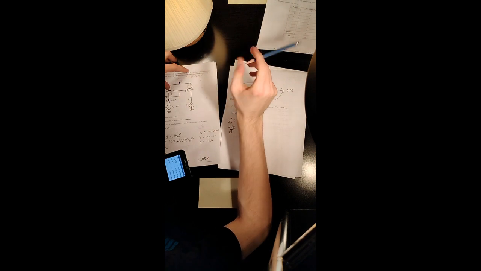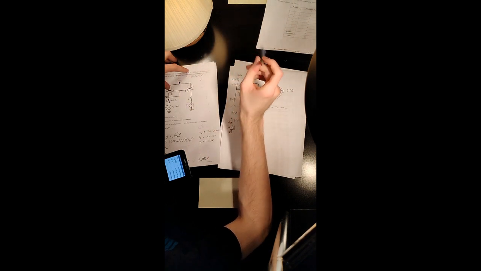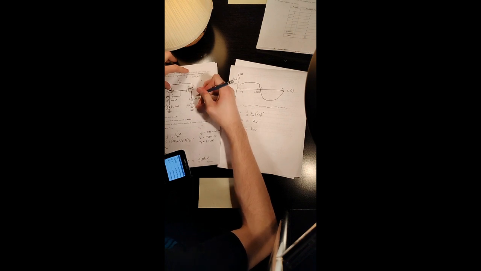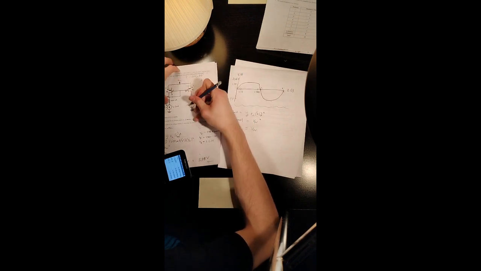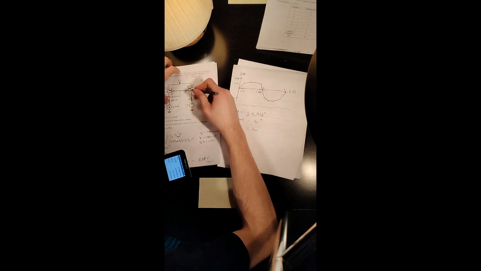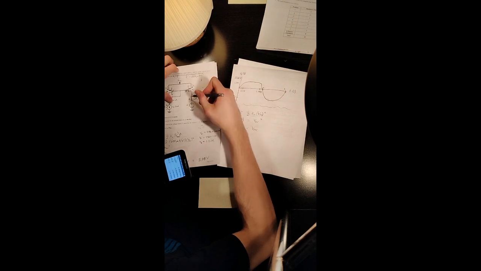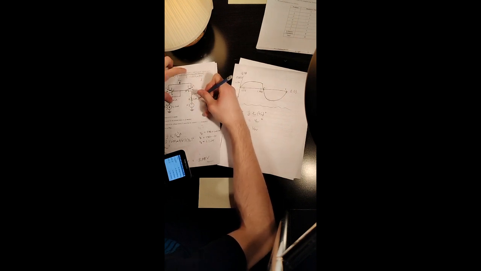So long as you're in saturation, you're always going to get the same amount of current. However, the moment you leave saturation, then you will get less. Right? If you increase Vx enough, then you'll leave saturation. So this, you would get 2 milliamperes. And so your voltage drop across here would be 1.2 volts.